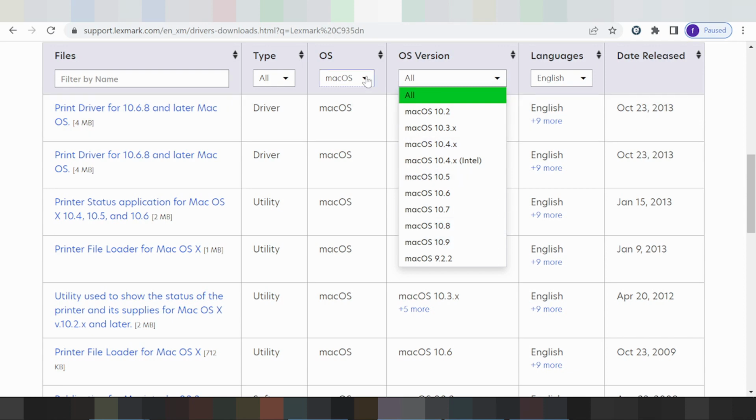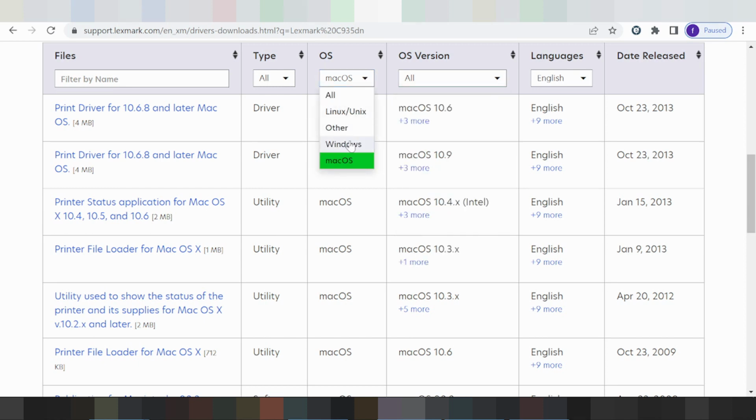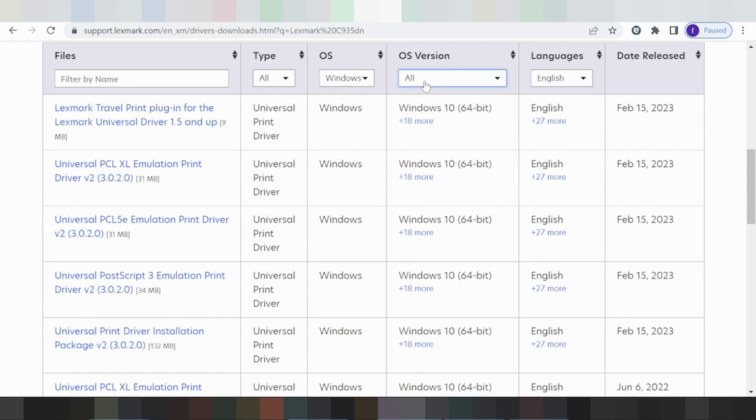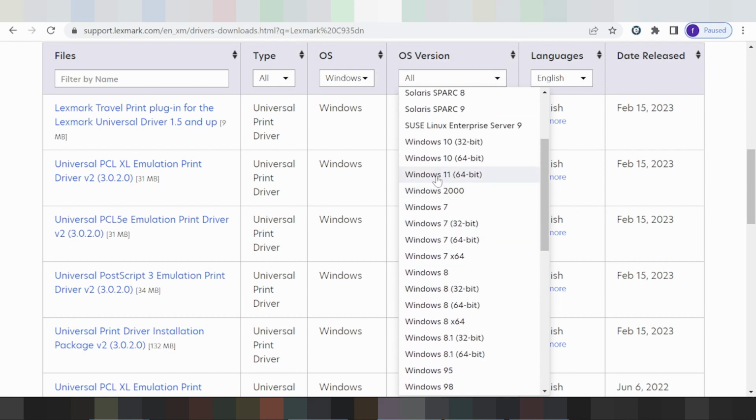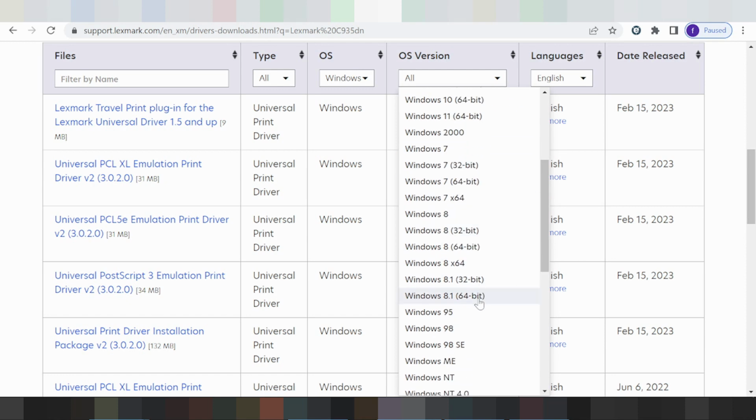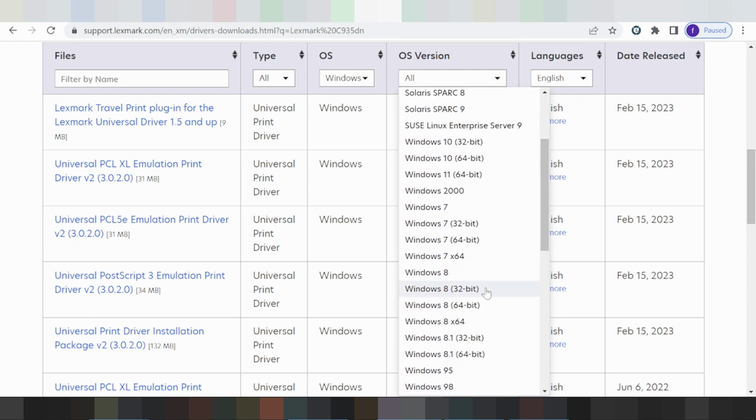And in this video I download the driver for Windows. I'm sure about the Windows, and this is for the Windows version. You click here. This is for a new Windows version. This is Windows 11, Windows 10, Windows 7, Windows 8, Windows 8.1. This is for the Windows Server driver.